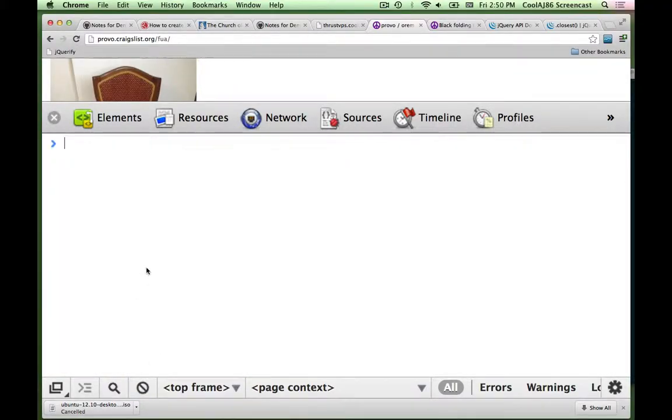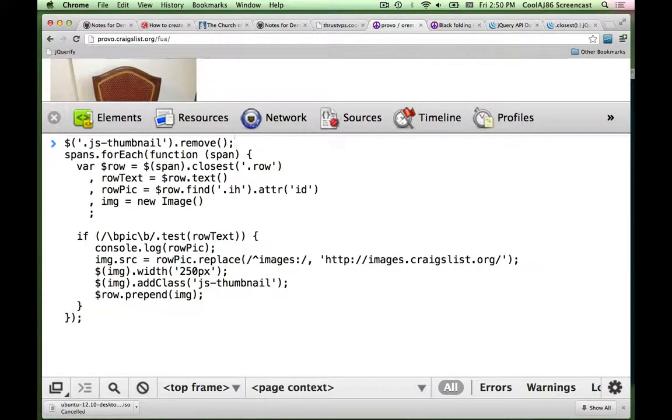Oh, another note, if you ever notice that while you're debugging in the console, it starts to go slowly, you just need to clear it out, because what it's actually doing is it's not garbage collecting the things that you did 500 lines ago. It's continuing to append thousands and thousands of objects. So like all the images that I created and then removed, for a lot of them there's still a reference that was in the console.